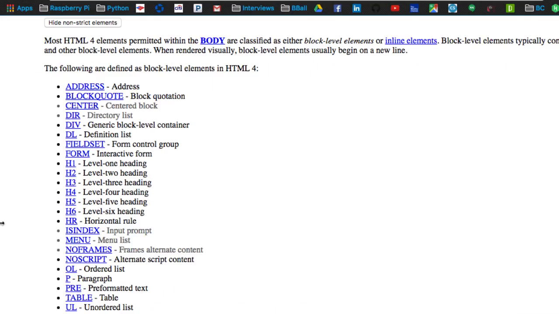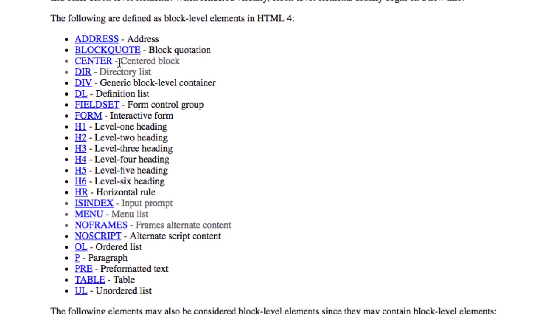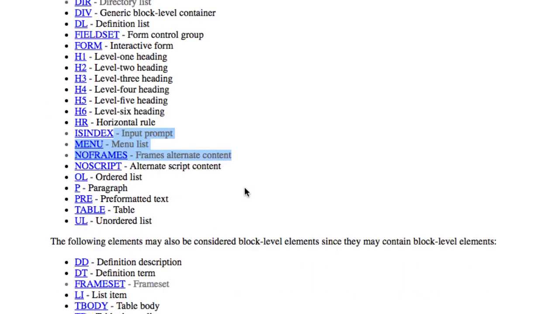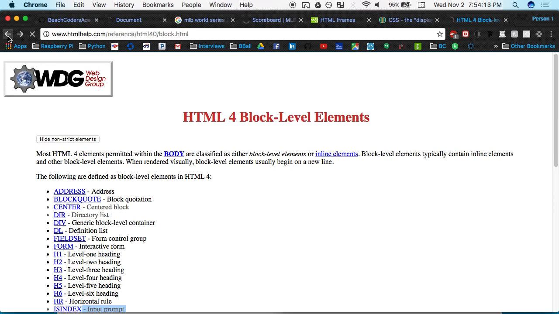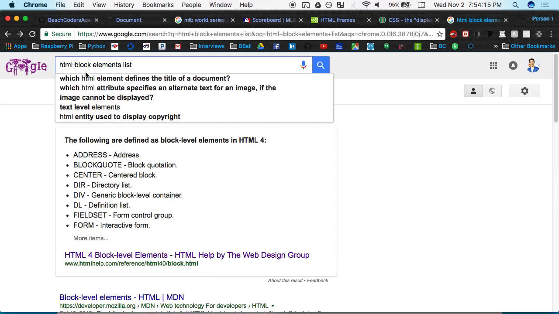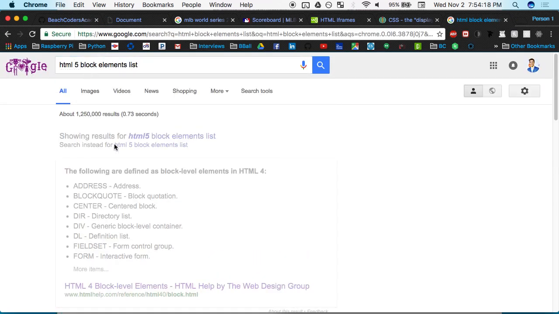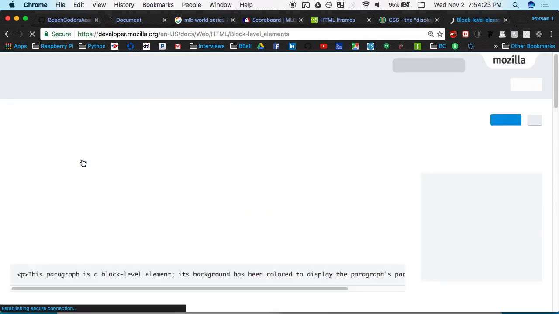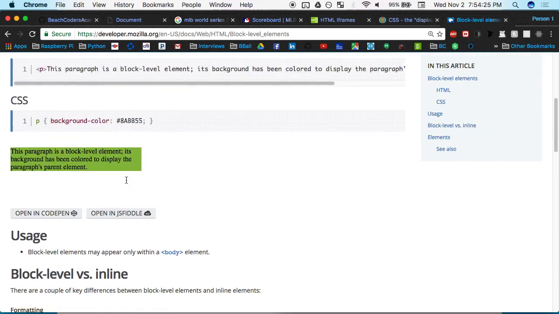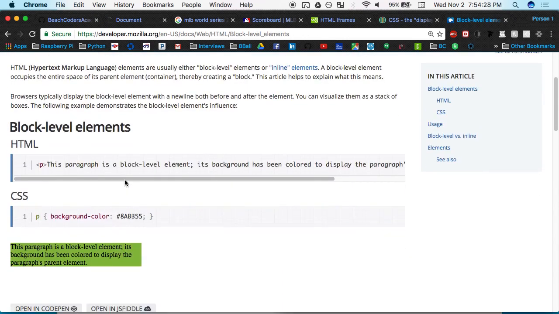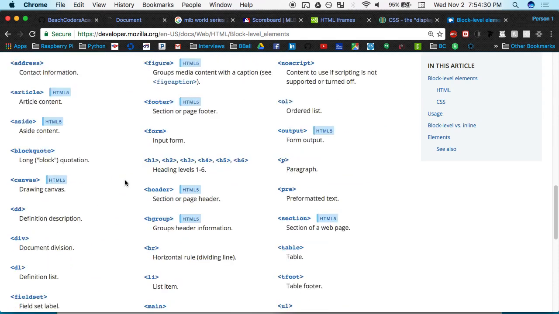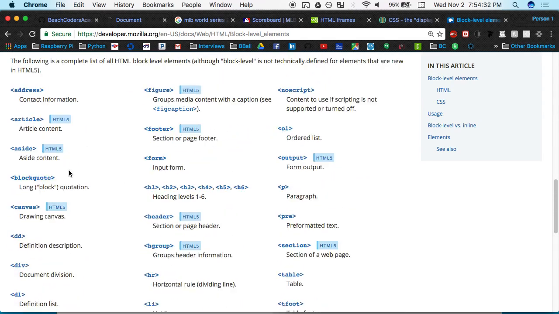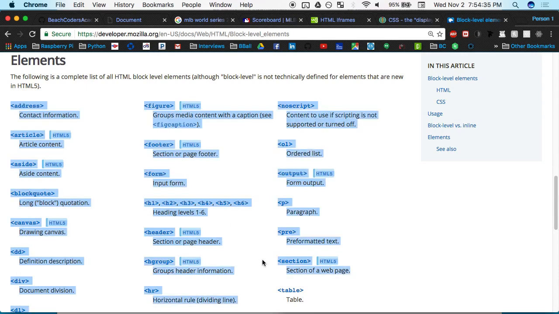So these are block elements. Address, block quote. Don't ever use center. That's been deprecated. Anything in the gray, I think, has been deprecated. Is this HTML4? Here we go. So all of these are block elements.